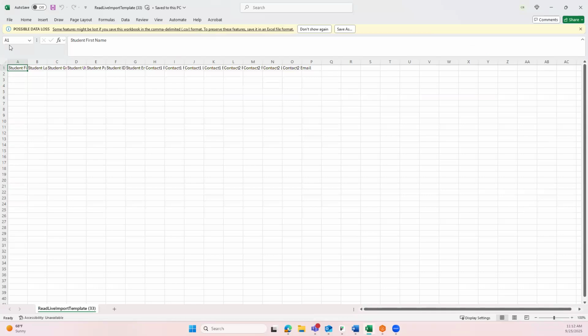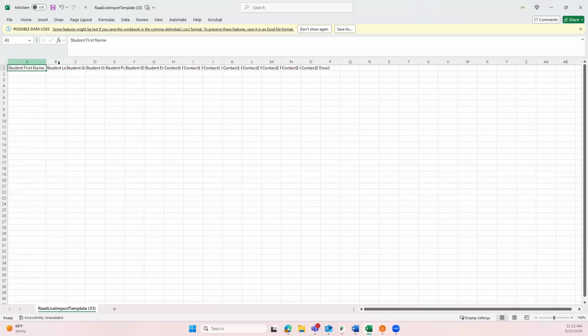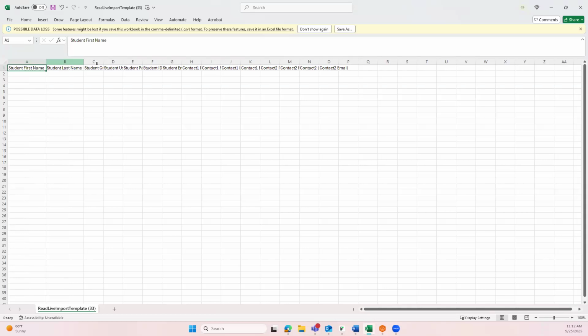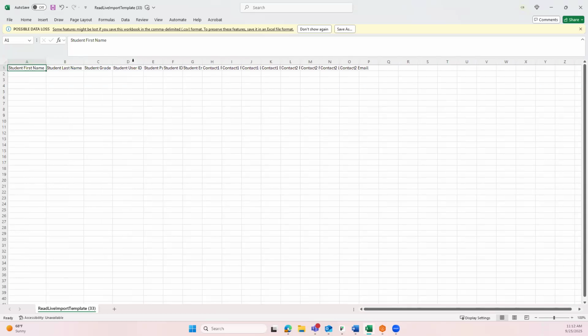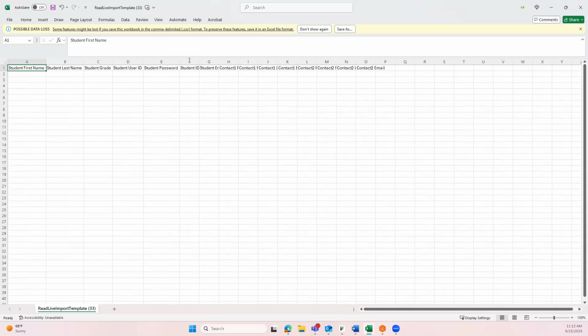Not all columns require data, but the required fields are student first name, student last name, student grade, student user ID, student password, and the email is optional. If you're using Clever and Google single sign-on, the email must be included.